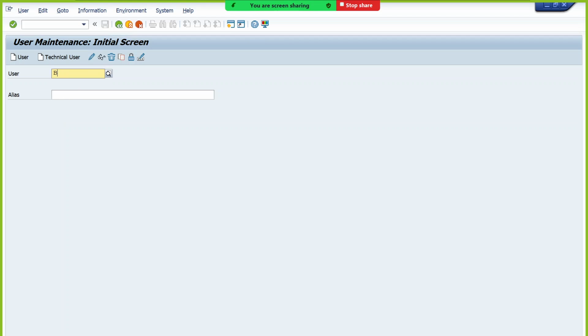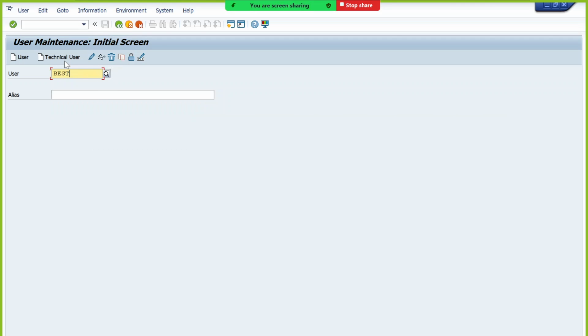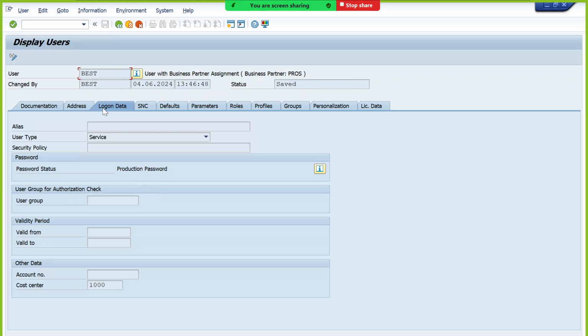What is your username? Best, right? Display. Here you can see user parameters. Here you can reset your password.